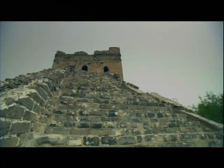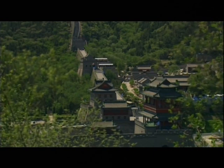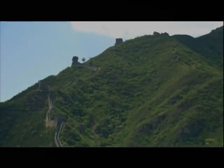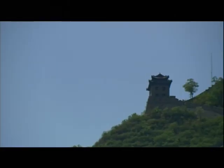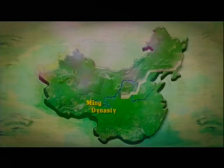During the Han Dynasty, building techniques remained much the same, but the sandy soil in the desert had to be reinforced by adding reeds between the layers. It was over a millennium later before the construction of the Great Wall took a great leap forward. The builders of the Ming Dynasty made a wall that was much bigger, grander, and stronger. They were desperate to repel a wave of Mongol attacks that were becoming ever more fierce and relentless.